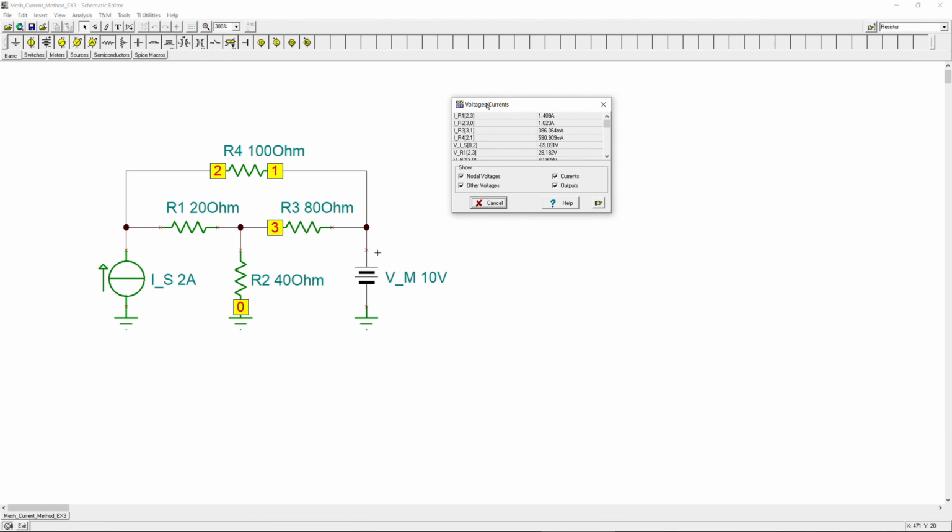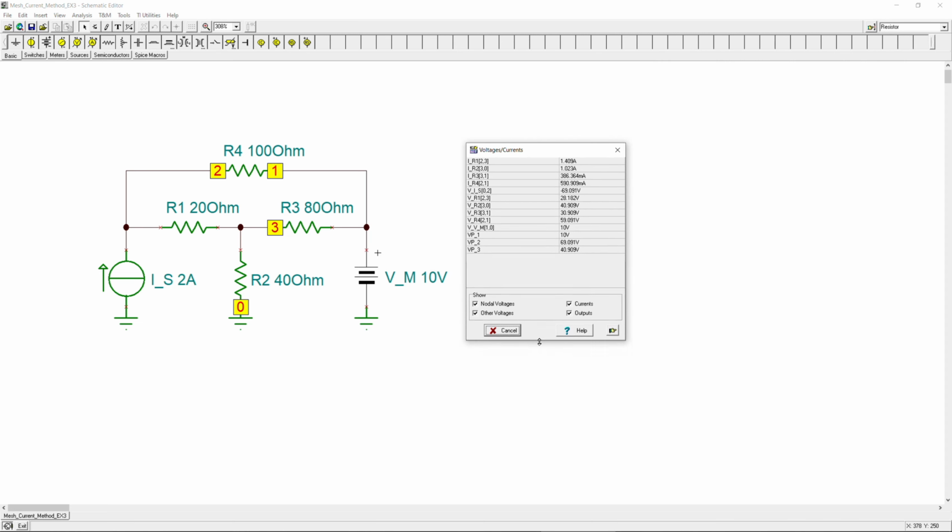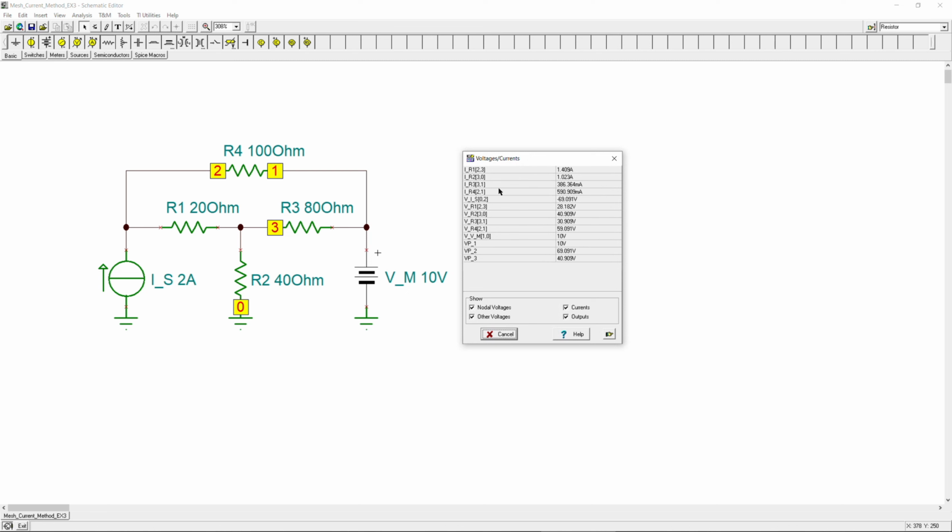Now this will pop up, and that is the table. What we can now see is that we can highlight the current where we want it. If I go with my pen here and click on this R2, I can highlight this. You will see two things turn red. That's the current through R2 and also the volts across it. You can also do it here, for example. That's for R4, and you see also 591 milliamps. Again, very close to what we have calculated.